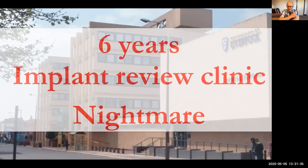So there are massive issues with implants, and they're not easy to do, and I can get myself into so many problems with them, but doing this was a massive help to me. And this is where I started to make things much more simple. So if we had complicated beams and bars, I would take them apart and put locators in, and it just simplified that whole process and made everything much easier.